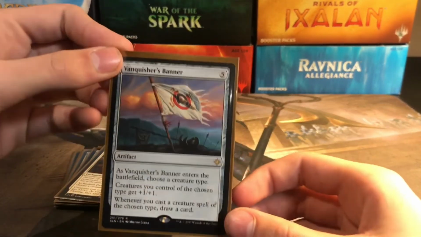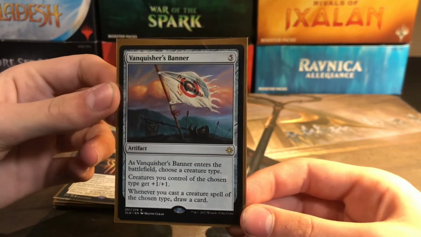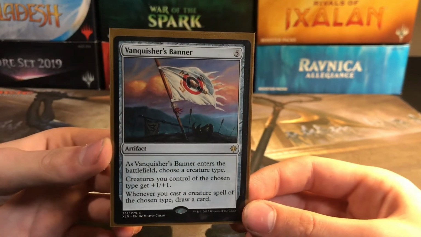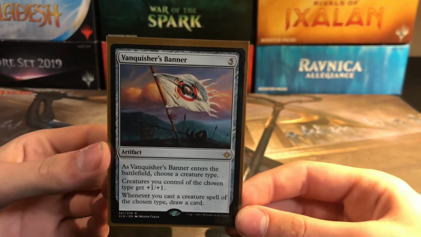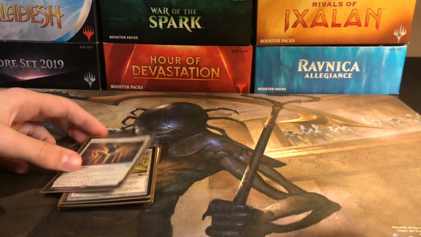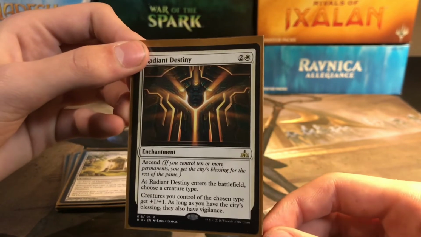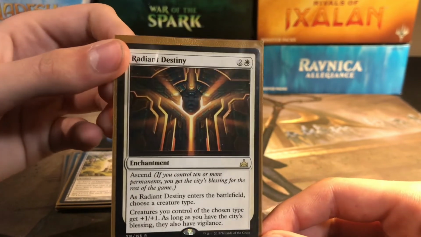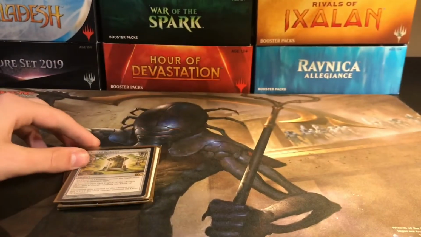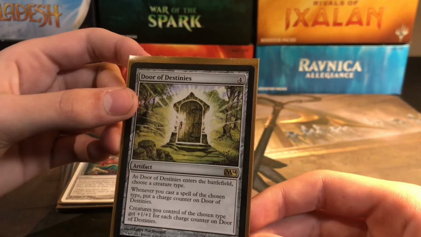And we have Vanquisher's Banner, which is a vampire tribal card. It's a 5 mana artifact. When it enters the battlefield, choose a creature type. Creatures of the chosen type get +1/+1, and whenever you cast a creature spell of the chosen type, draw a card. Radiant Destiny. You can choose a creature type, and they get +1/+1, and if you have the city's blessing, they also have vigilance.